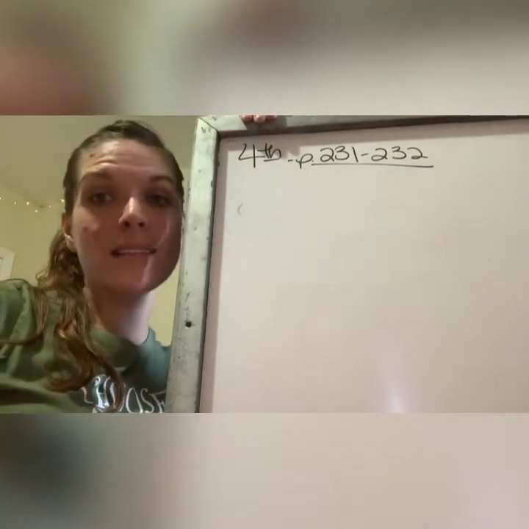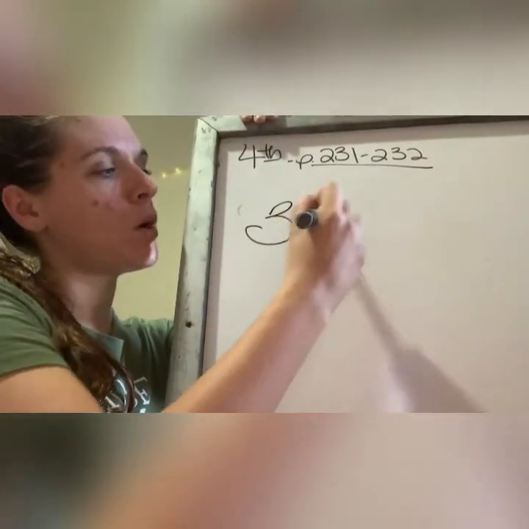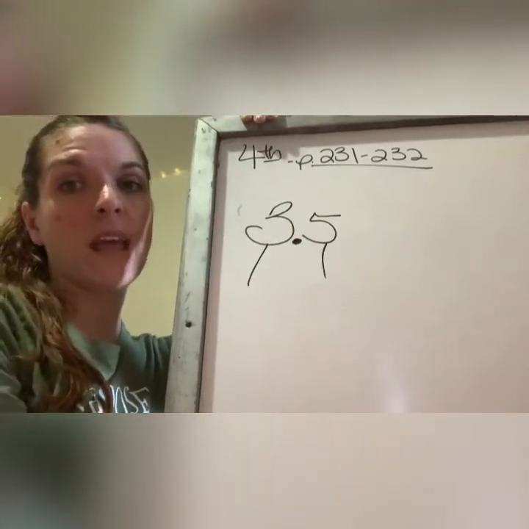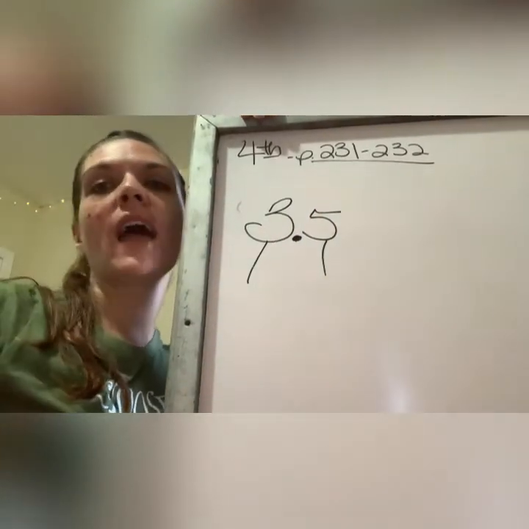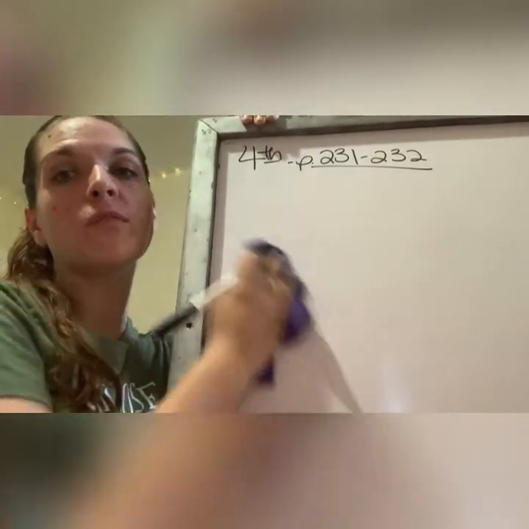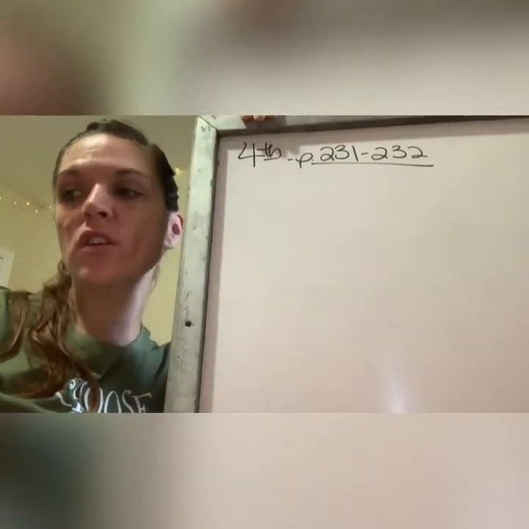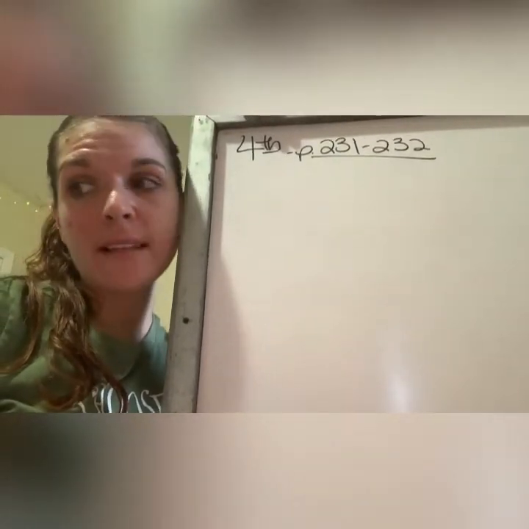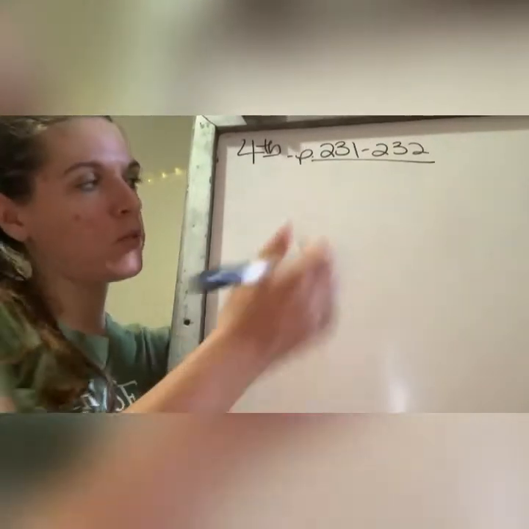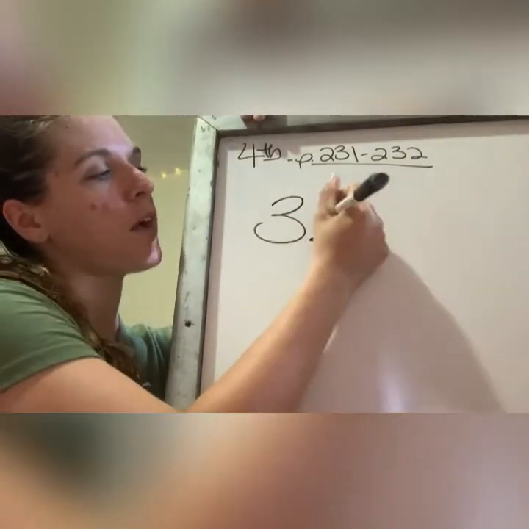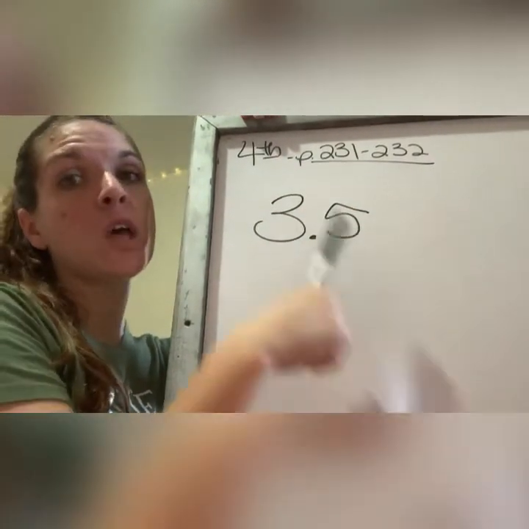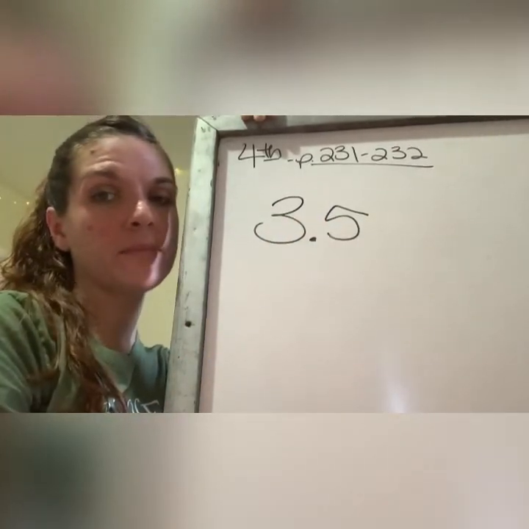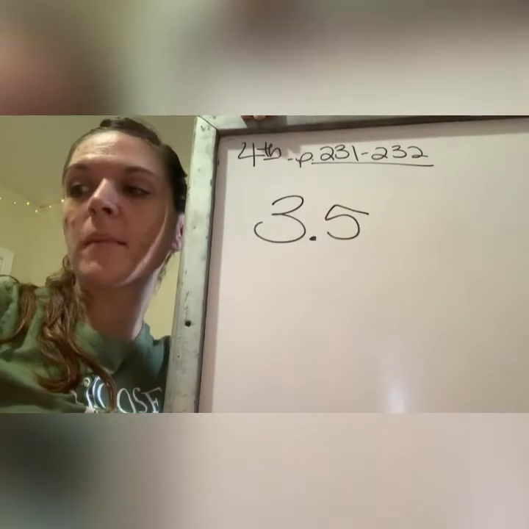A mixed decimal is the one that has the whole number and a decimal, okay? You mix it together, the whole number and a decimal, just like a mixed fraction. A mixed number is a whole number and a fraction, right? The decimal point separates the whole number and the decimal. So you know that 3.5, the decimal point separates the whole number and the decimal. Okay? So let's talk about some decimal numbers.